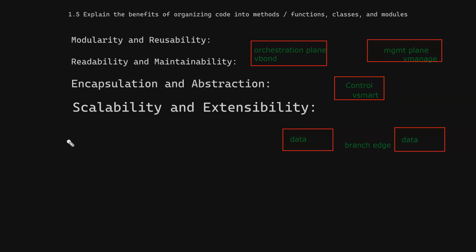This will not happen, because maybe some are dependent, but maybe some of the classes and functions are not dependent. That means there is no dependency from one class to another class. If one class is not working, the other class can work. Still your code will work, and then it will give you scalability. So later on, I can go and add more data plane devices, more control plane devices, more management plane devices. Why? Because my solution is modular and they are independent of each other.